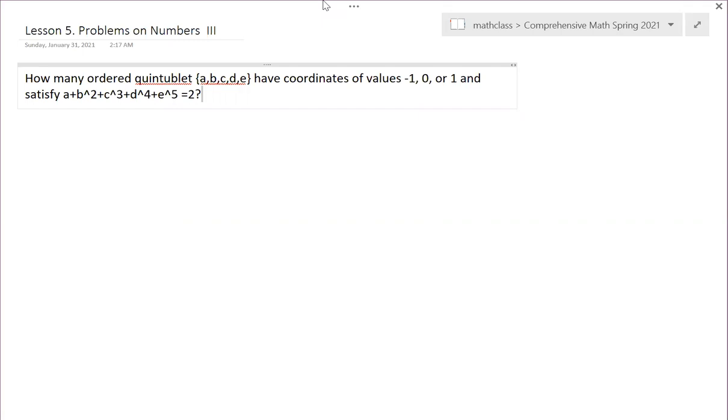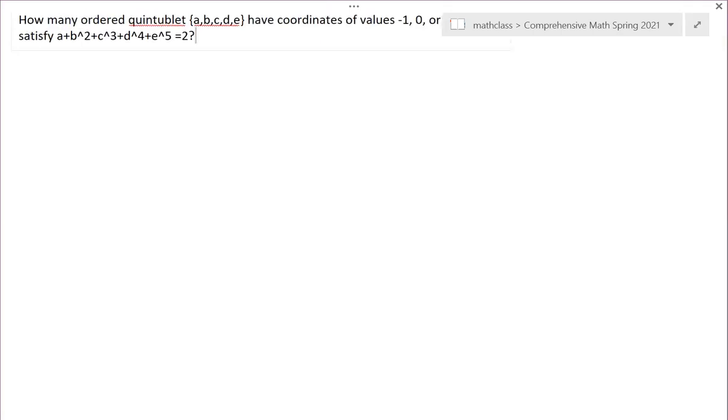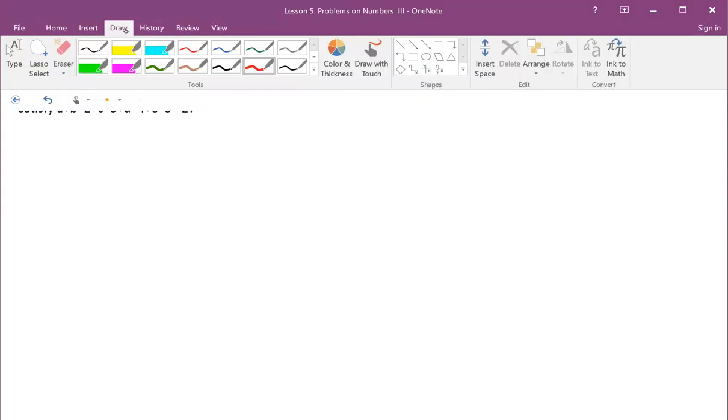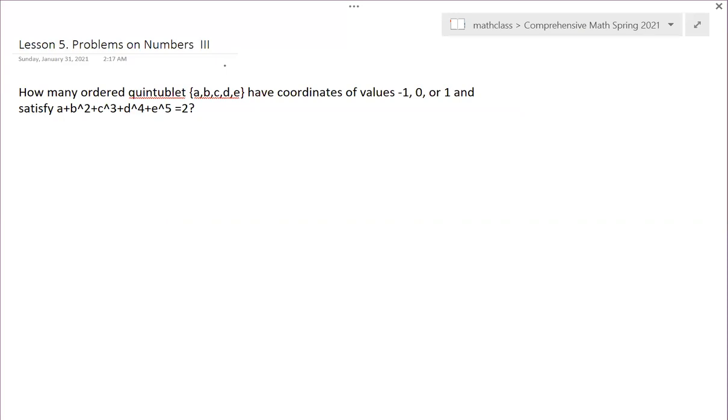You should know that 0 to any power is 0. That's a simple observation. Zero to any power is 0. But plus or minus 1 squared is going to be 1, and to the fourth power equals 1. But plus or minus 1 cubed and plus or minus 1 to the fifth is going to be plus or minus 1. It depends on the sign.